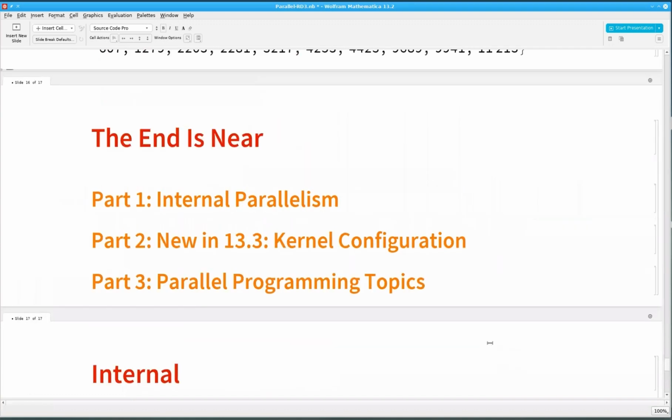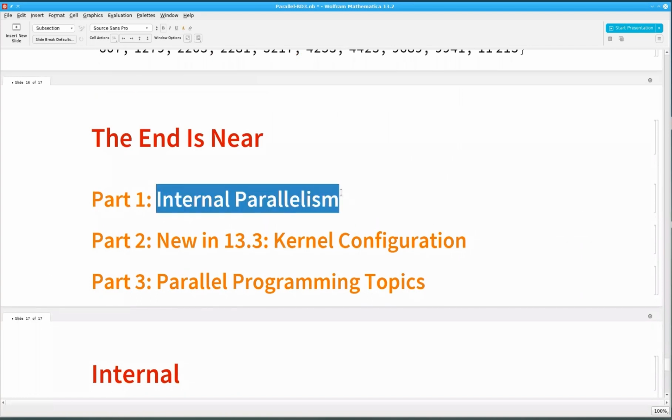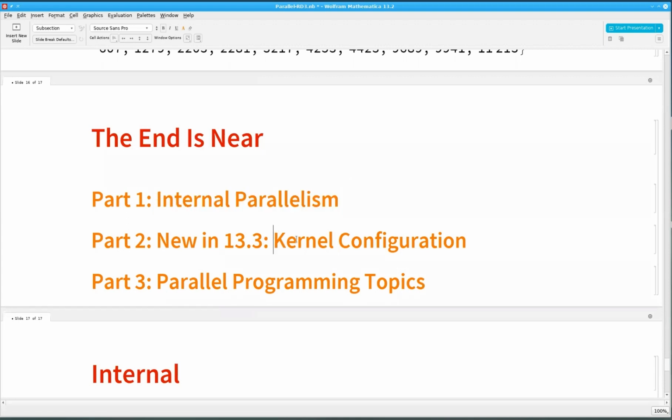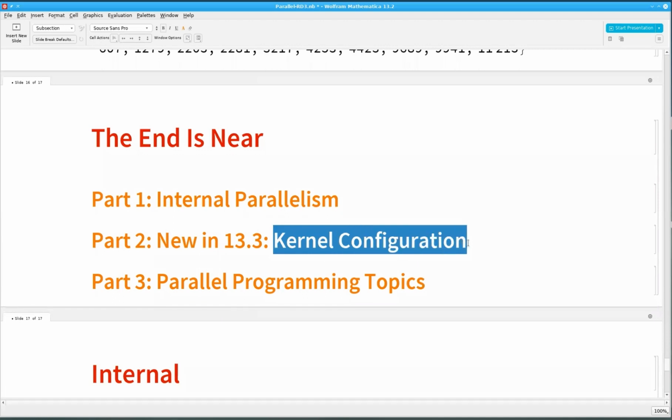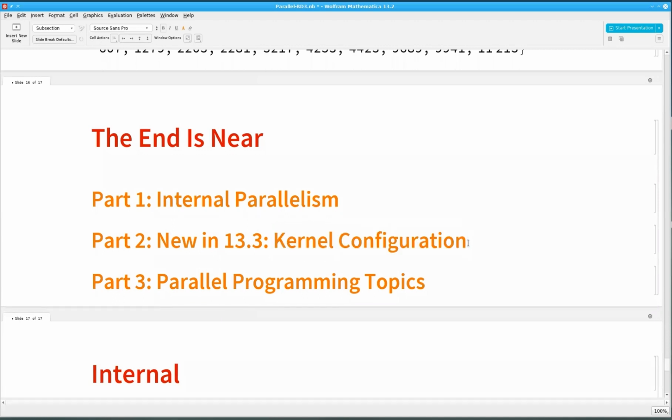So what I talked about is, first I reminded you of some support code that already exists for doing parallelization in your own Wolfram Language functions. And I gave you a preview of some of the upcoming features. We want to modernize the way kernels are configured and especially support modern features of SSH with tunneling.